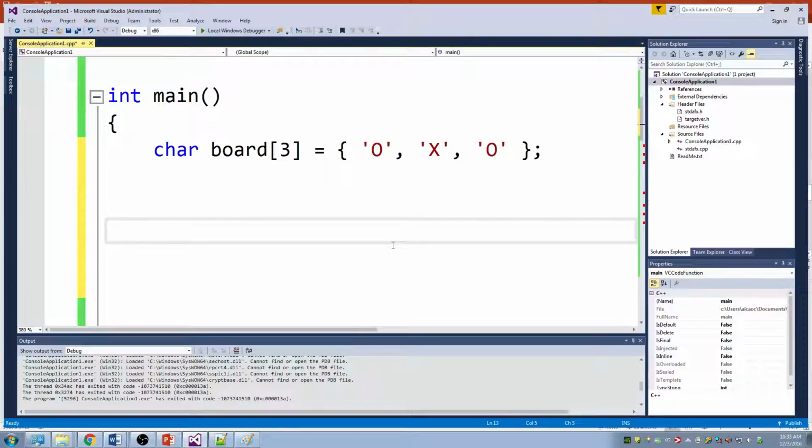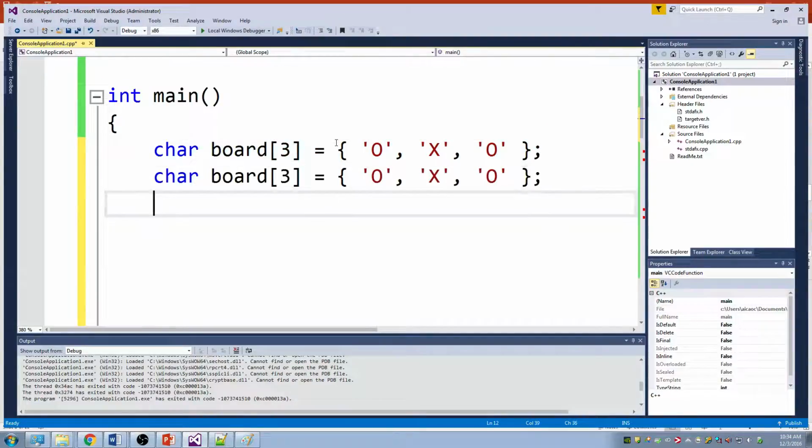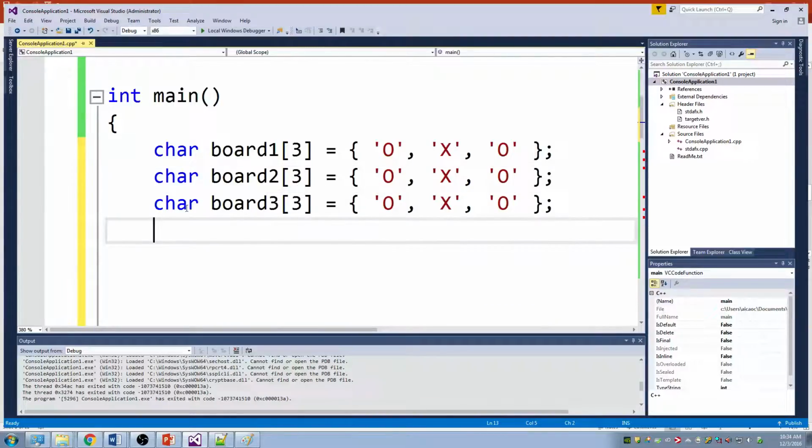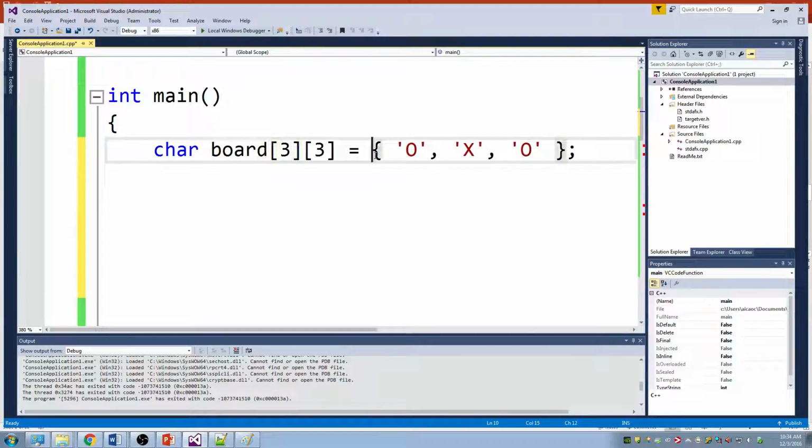So if you want to declare essentially an array of those, you have to use another set of brackets. So here is my 3 characters, and then I have 3 of those arrays. If I were to break this apart, this is effectively me doing this. I can actually do this 3 times. This is my tic-tac-toe board. I have a board 1, 2, 3. And each of those boards is actually 3 slots in it. Look here. I have a 3 here, and a 3 here, and a 3 here. If you want to in C++, you can actually just make that an array as well. So now I have 3 of these.